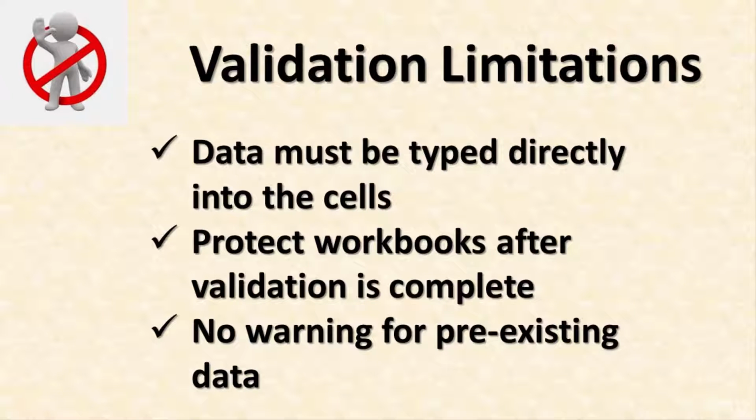Be aware that there are a few issues with the validation options. Input messages and error alerts appear only when data is typed directly into the cells. They do not appear when the user enters data in the cell by copying or filling. If you plan to protect the workbook, you should do so after you have finished specifying any validation settings. You can apply data validation to cells that already have data entered in them. However, Excel does not automatically notify you that the existing cells contain invalid data.